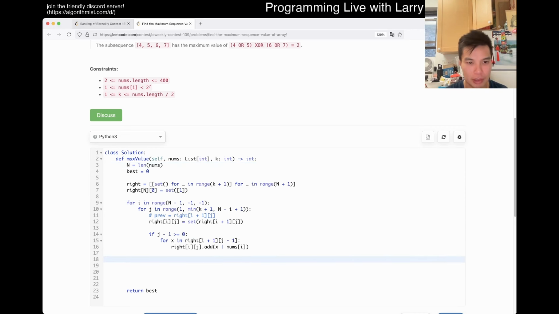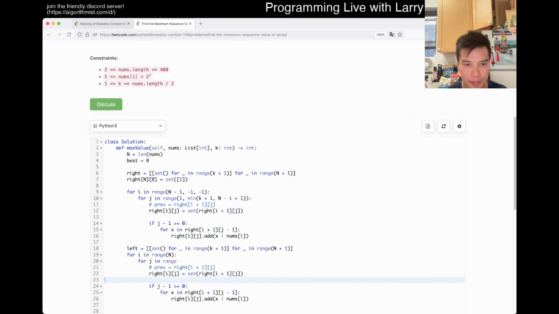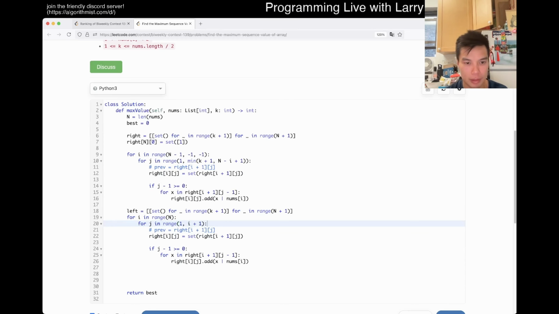All right, and then now for the left side. Yeah, whatever. I'll just do it the same way, I guess. I was going to split them up, but if I is the first one, yeah, I guess I shouldn't do it that way. Okay, fine. Let's just do it this way. I mean, this isn't even that interesting, but.